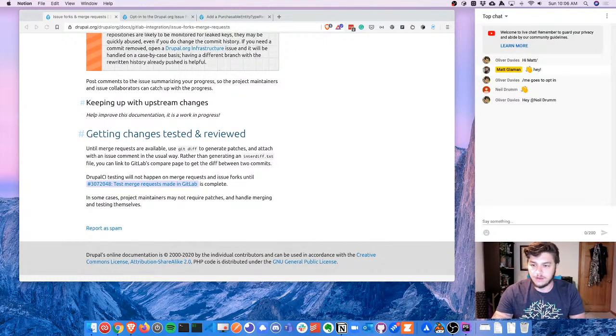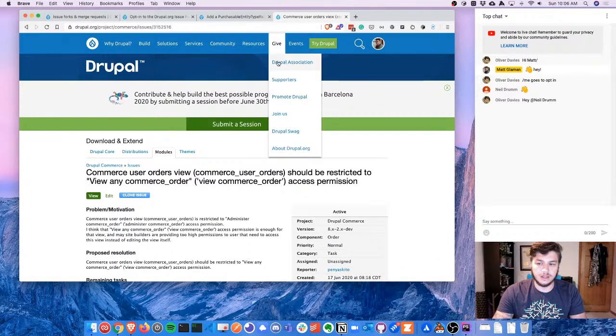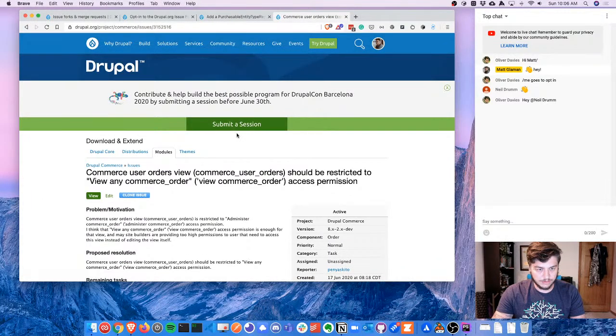Okay, so I'm going to open up an issue, if I can remember which one it was. Okay, so I already went through this one here. So one thing we're going to try to do off the bat is see if we can take an issue, create a fork, and then update it from the GitLab web IDE. So GitLab, just like GitHub, has a user interface that lets you edit files, and now they've enabled that on Drupal.org.